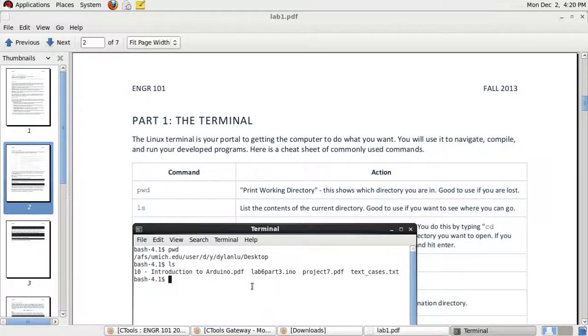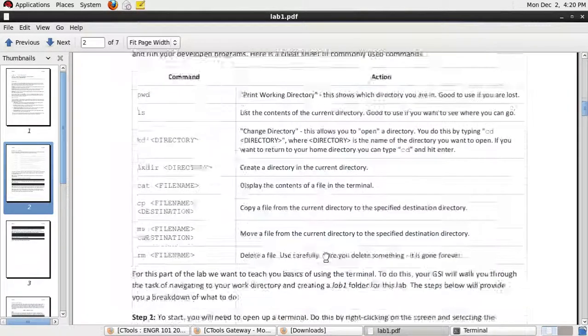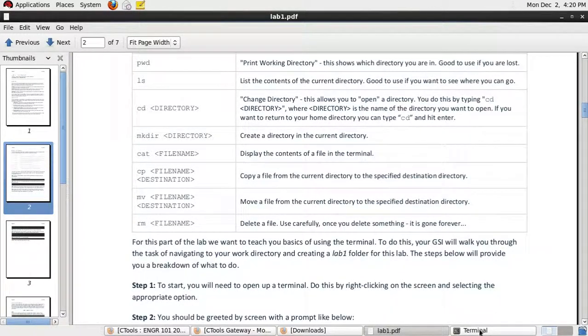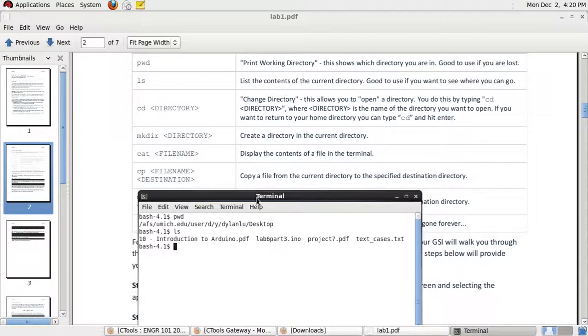And right now I want to go back to the previous directory, so I need to use cd. So cd dot dot means go back to the directory. Let's pwd. So before I'm in Dylan Liu desktop, but after cd dot dot I'm in Dylan Liu.